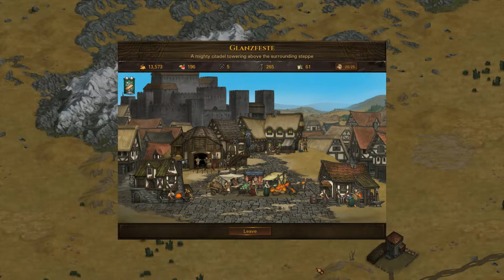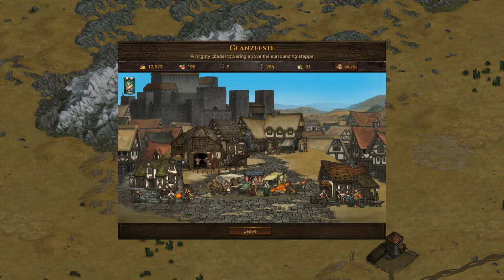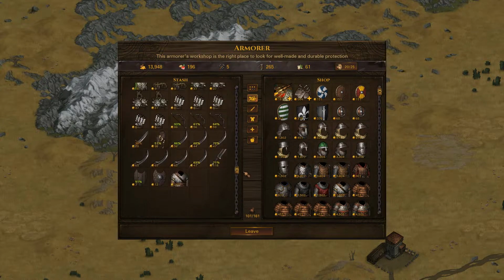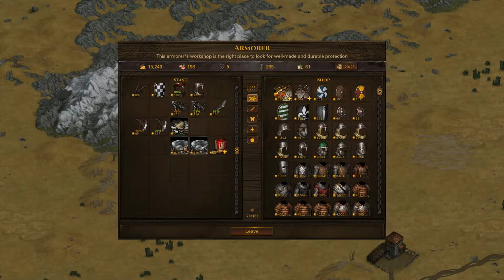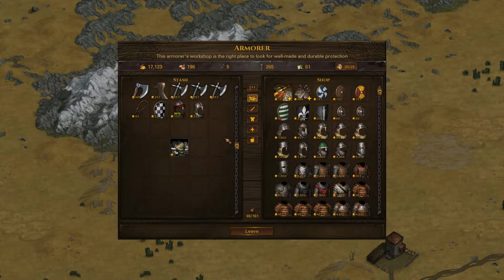Oh, let's see. Oh, nothing here. Nothing here either. What about armor attachments? Nothing. So what do we sell? 375. That's a pretty good price. Do we have any more valuables? We do. It's an amazing price, to be honest. We sell all of this.